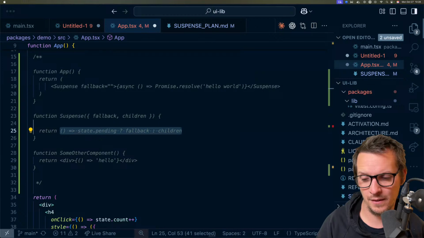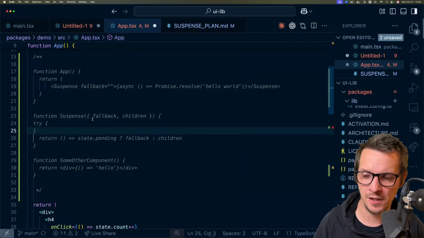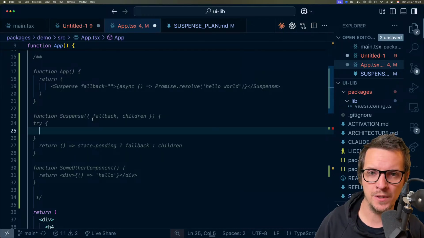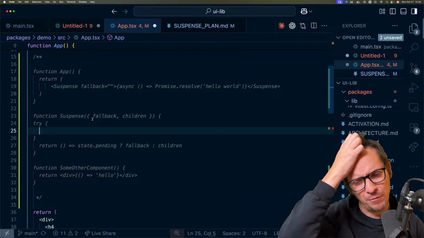It's kind of easier in React, because you would just try to render the children, try to apply the children, and it's going to throw a promise, but that promise is kept here, so it doesn't throw away anything, I think. It's just very, very different.